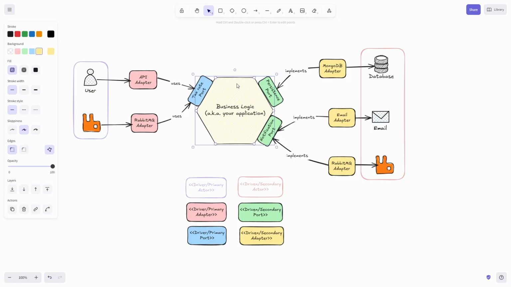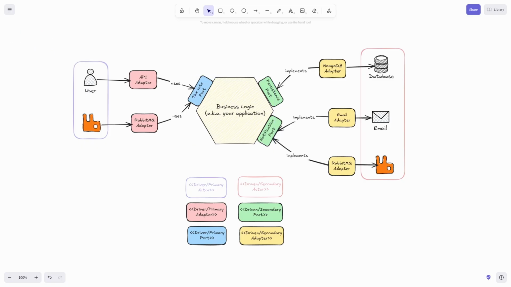Now, we saw that we have our business logic located inside the hexagon, right? Now you may ask yourself, I have this business logic. How can I call this business logic from the outside world? And how can I enable those things that I just told you about? How can I store state on the database? How can I make sure that people from the outside world can call my application? And this is where ports come in.